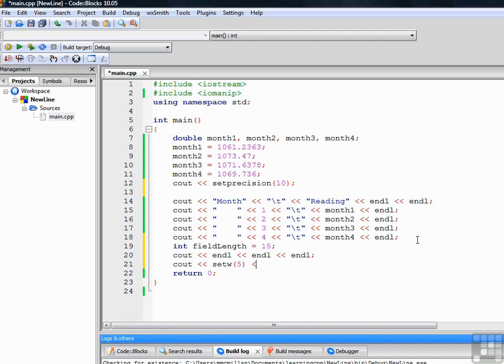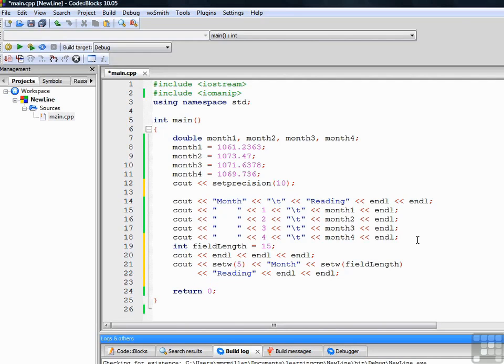So for the month, we want to set that width to 5. Then for the reading heading, we're going to set that to our variable field length. Let's actually drop down to the next line to finish, to make it a little bit easier to read what we're doing. And add a couple of new lines to the end.